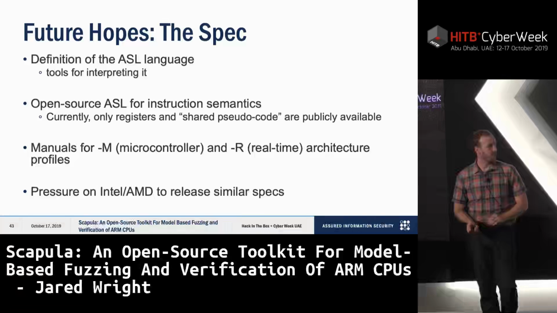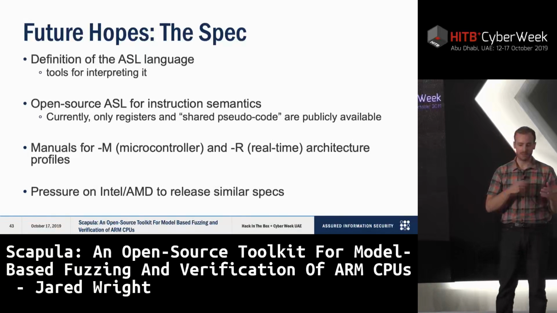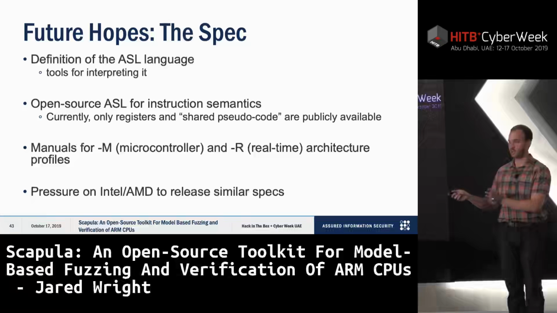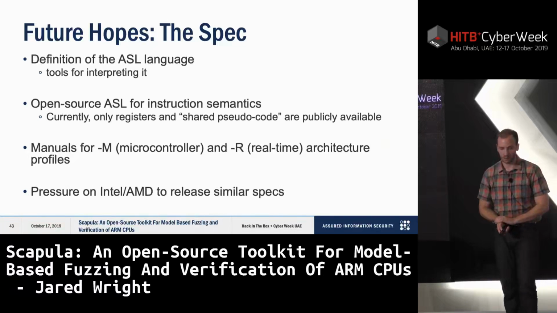The other thing is that it turns out that ARM only open sourced to the public about half of this specification, and they've got a separate internal version of it that actually has ASL for semantics of instructions. So those don't exist at all right now. There's a lot of information about system registers and how they work, but ARM's kind of sitting on this other version that has extra information about instructions. So I really hope that they're soon going to be able to release publicly the whole architecture so we can do some more testing with instructions as well.